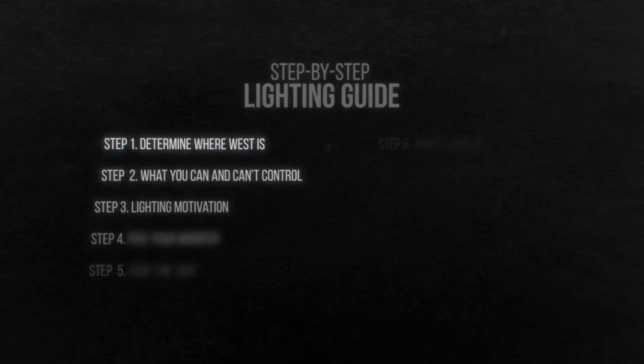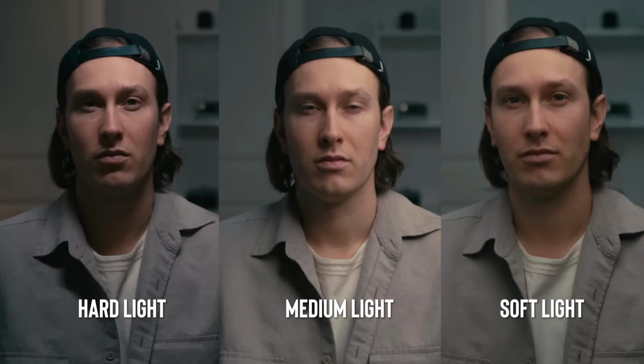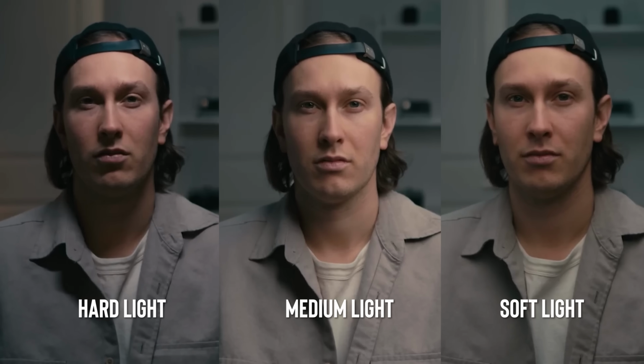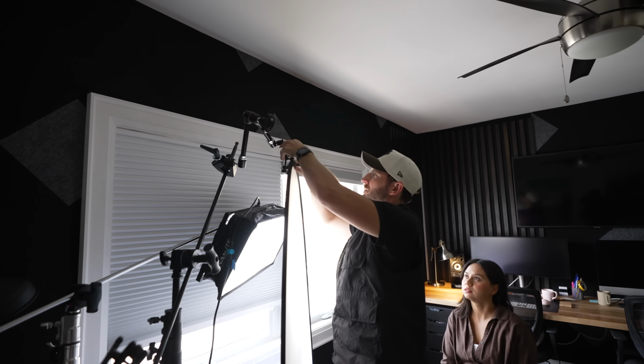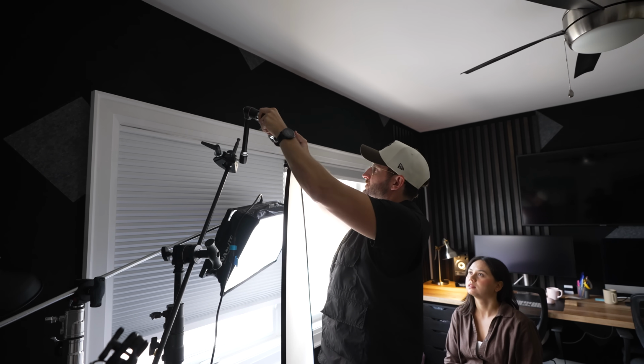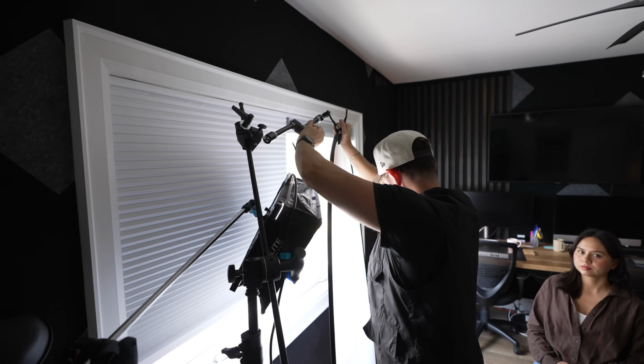Now, sometimes people say lock your shot as the next step, but I actually like to pick my modifier because I find depending on how big or how much shape I'm adding to my character's face, that will depend where I place them in the room. So my next step is I set up my biggest light, and that's my key light, and I begin to find where I want to place my subject in relation to that, depending on what kind of contrast ratio I want to have on their face.